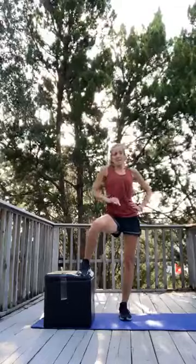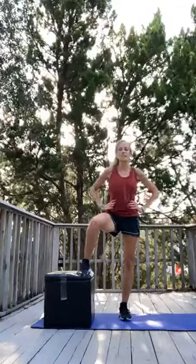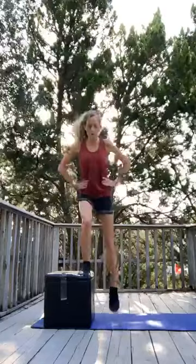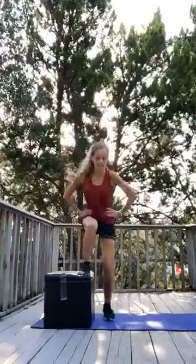3, 2, 1. 30 seconds next, whew. Then 40, then we switch sides. 3, 2, and 1. Lift, lower. 30 seconds here. Whew. Good job, guys. Awesome work. Keep it up. Get as high as you can.